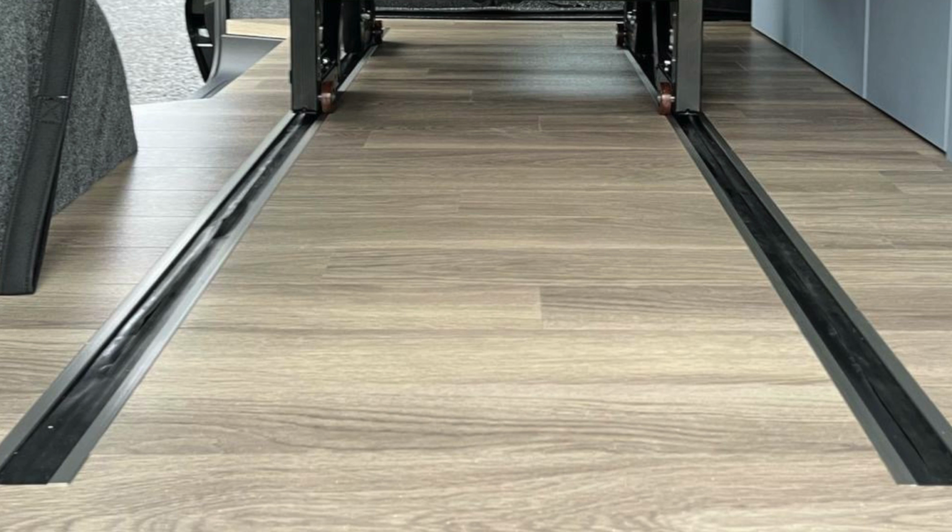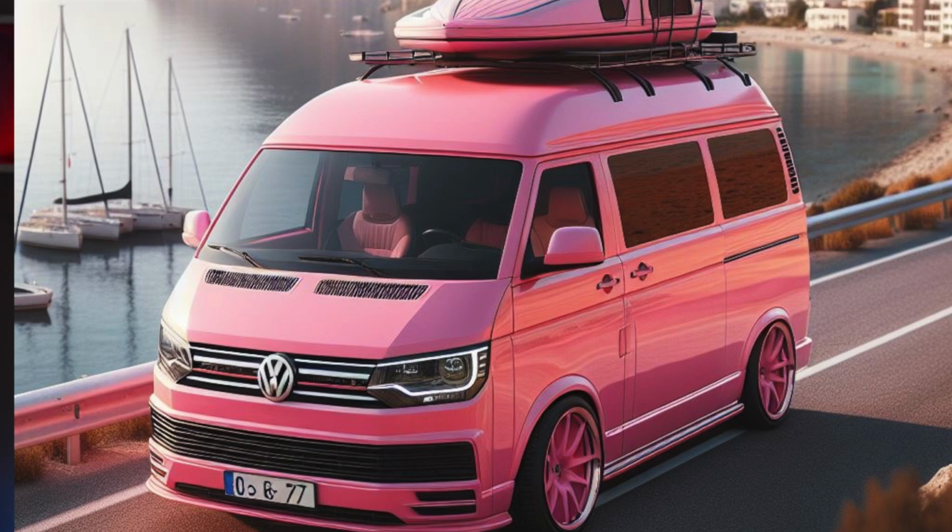Bespoke in a bespoke. You'll certainly notice something in the flooring on this, which we'll come on to in a moment, but this flooring is Amtico. Amtico, I think that's how you say it, and it's available in different finishes and different colours. So you're going to be able to personalise the kitchen unit colours, the worktop, the surface which you get on that, the different texture, and also the flooring as well. You're also going to be able to choose what colour leather you have. You don't have to go for just black. You could go for something completely out there if you so wished. It's entirely up to you. Campervans are personal choices. Although if you go for something really out there, a luminous pink or something like that, it might be much harder to sell in the future.